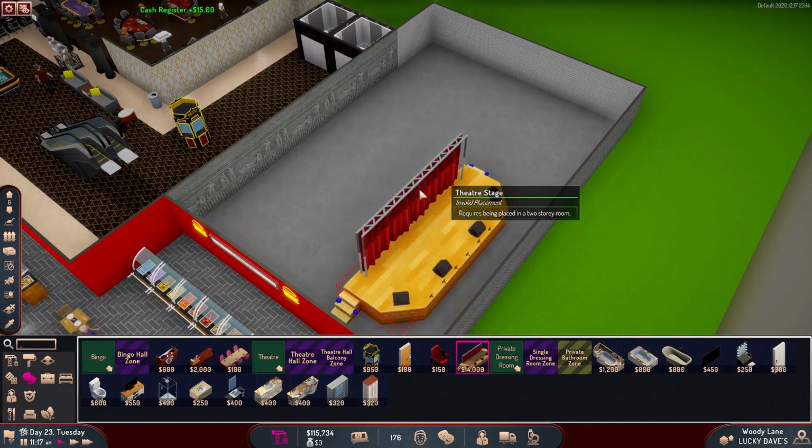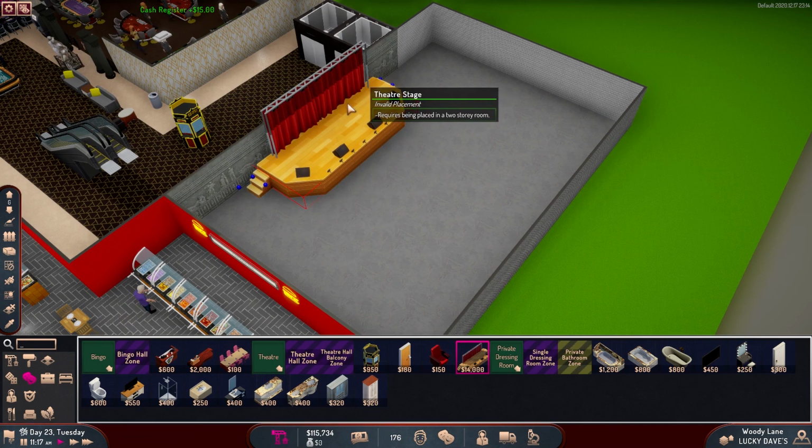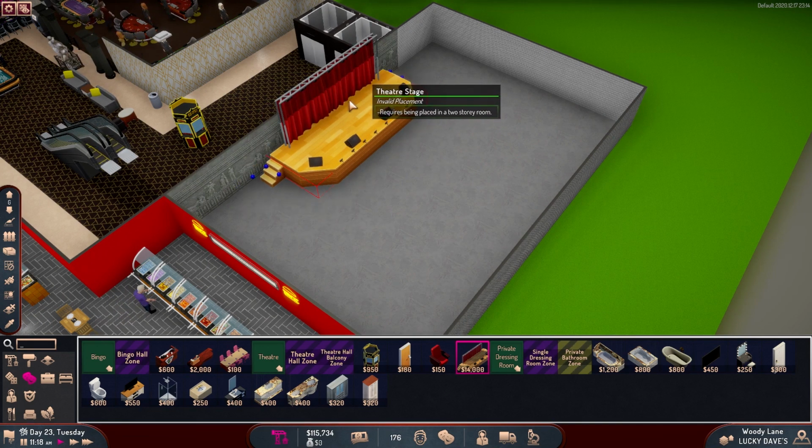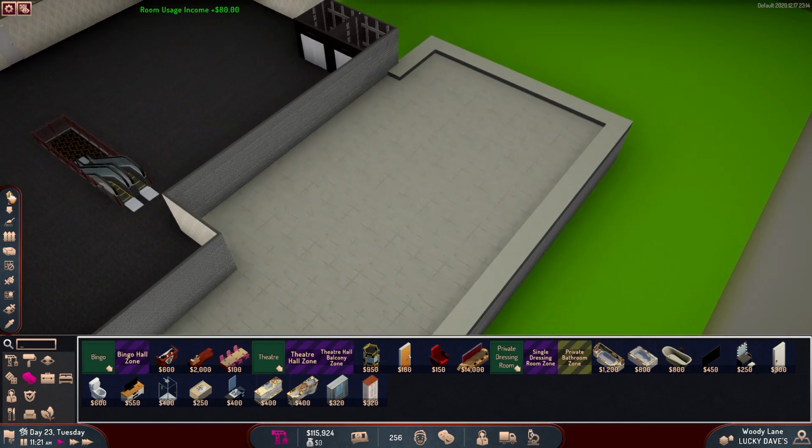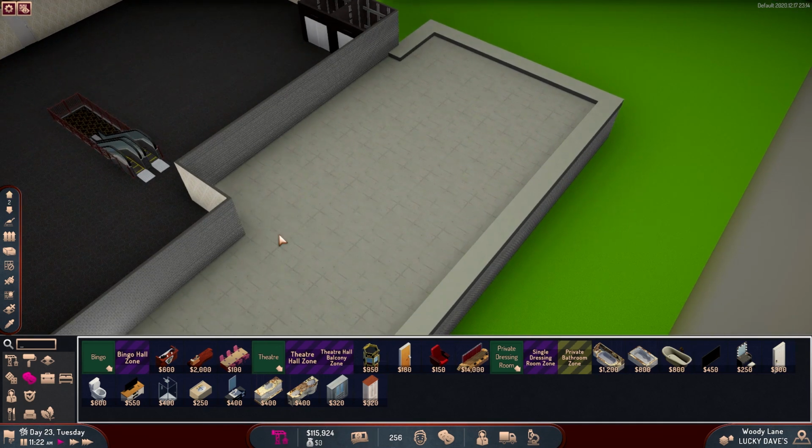Now, you're not going to let me put this here, right? Because it needs to be in a 2-story room. Okay, that's fine. How much of a 2-story room? Probably the entire footprint of the theater, I would think. Okay, so what's directly above you? Got it. Okay. So first of all, I'm going to have to put some foundations up here.